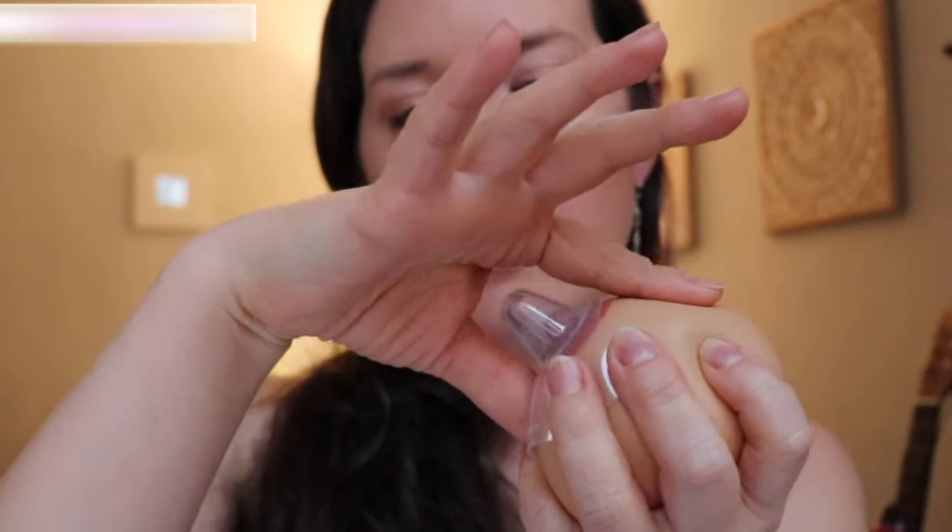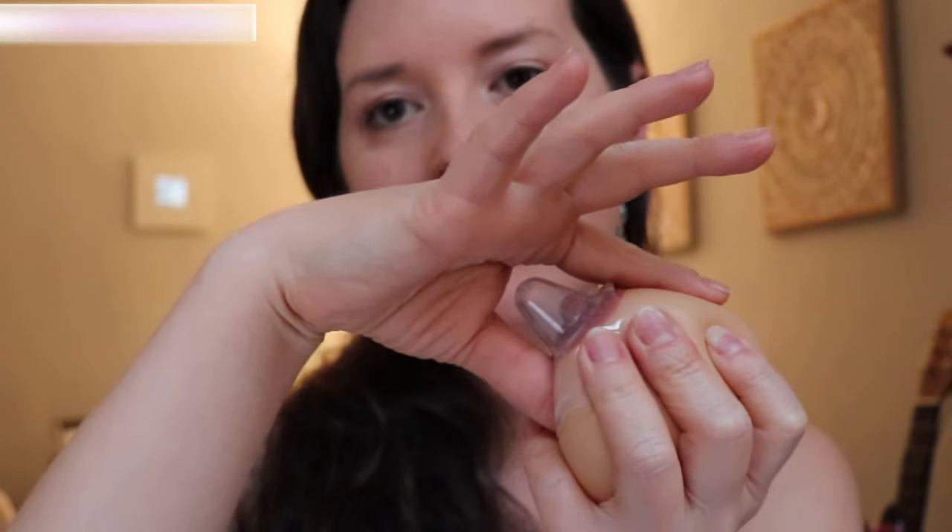I would recommend getting one that is made out of silicone. As far as sizing goes, your nurse or lactation consultant should help you initially find the correct size. What we're looking for is for the shield to pull the nipple up into this cone area — we're looking for the conical part of the shield to fit inside of your baby's mouth. When a baby is properly latched to a nipple shield, their jaws should be low and sort of at the edge of the areola, and their mouth should be up and over all of the conical part of the shield, with the tip reaching for the back of the baby's mouth.